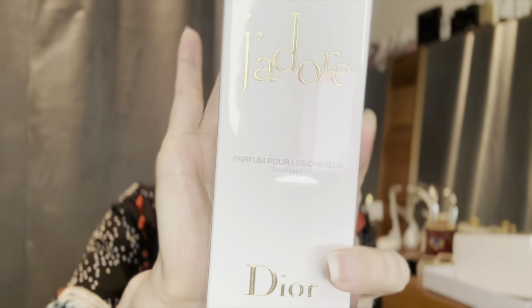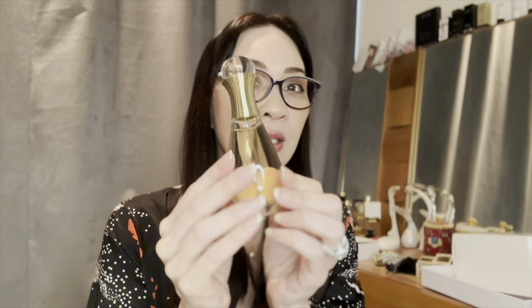So what did I get? I got the Dior Chemist. I have never used this, and I don't know why. I never saw it until maybe 6 months ago on their website. It never came across to me that Dior's J'adore has a complementing chemist to their Eau de Parfum. So look how cute it is.